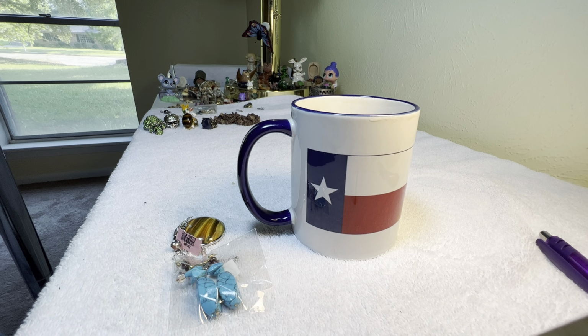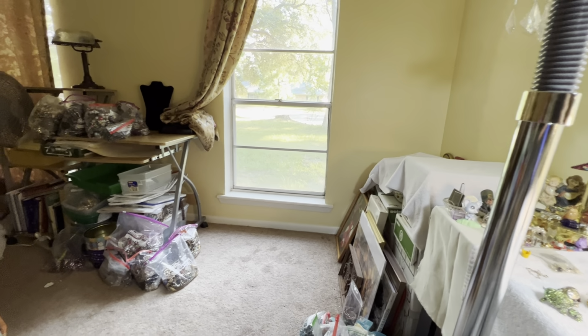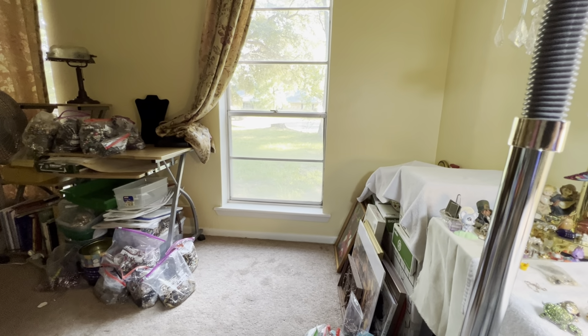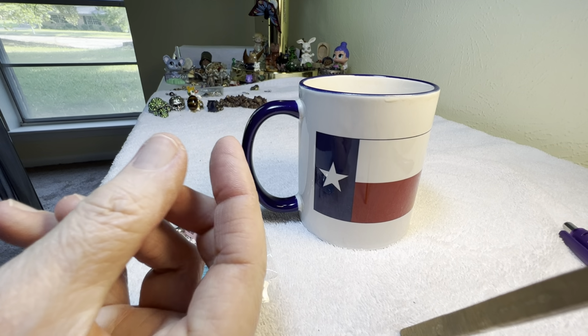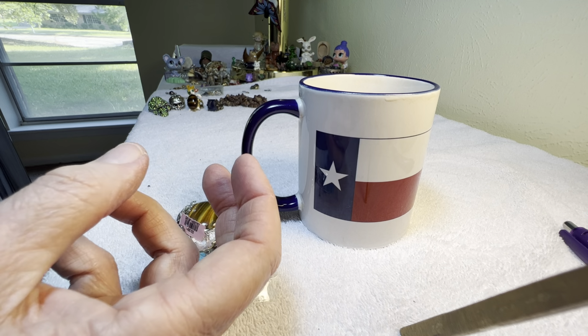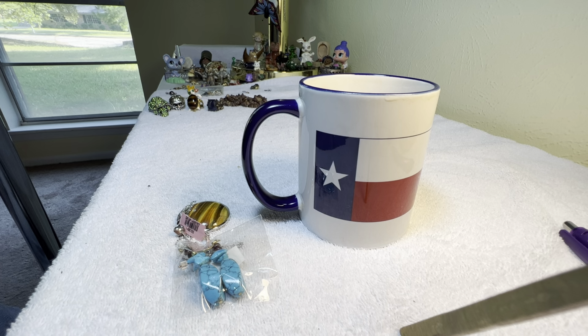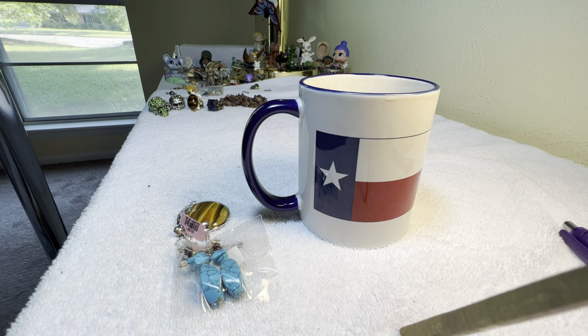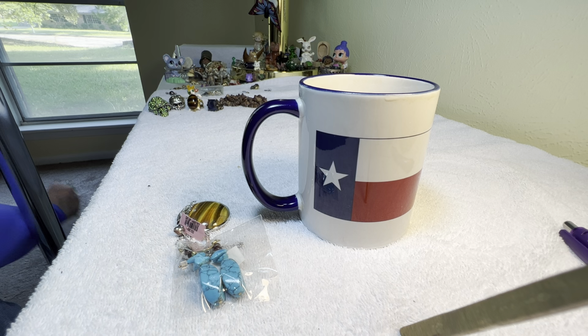Well, we got some rain. The grass is growing again. We've been getting some good rain. Minka, I'm not sure where she is, but I do have the door closed, but I don't hear her banging around. On eBay, Ruby took an offer for $170 on a small piece that had a little angel on it. I thought it was modern, but the design is over 100 years old. It had a couple of little words on it, so we researched it, and somebody made an offer, and she took it.